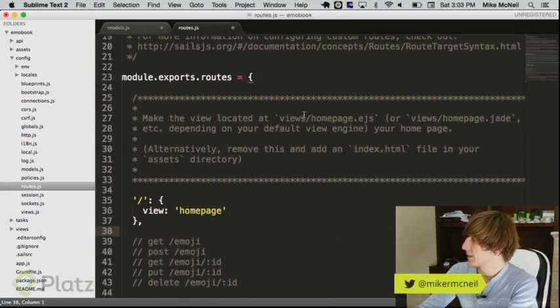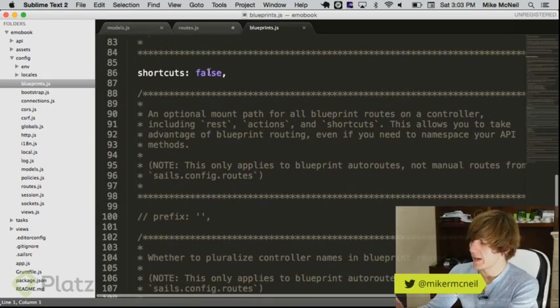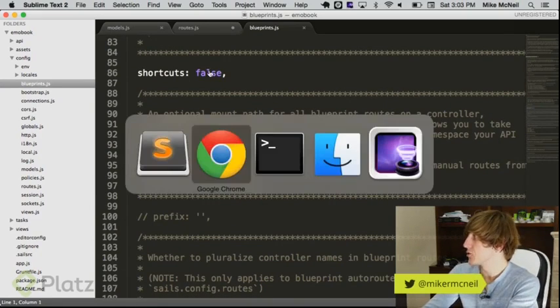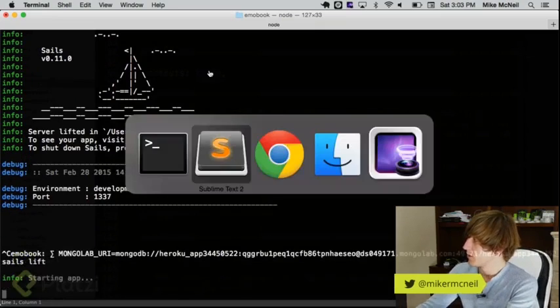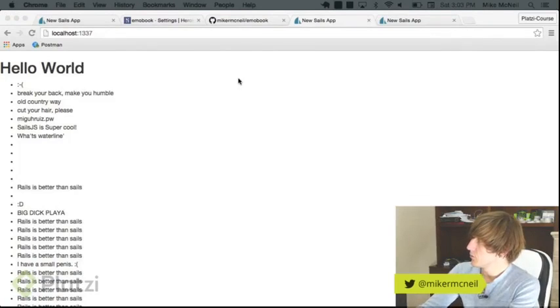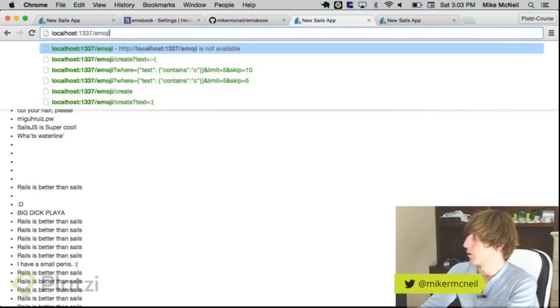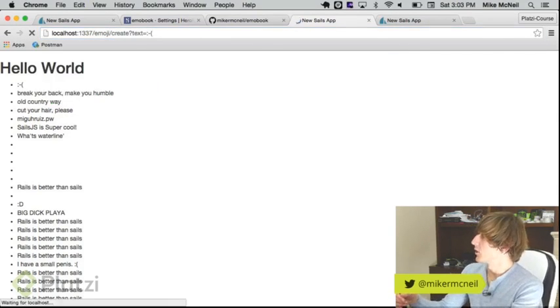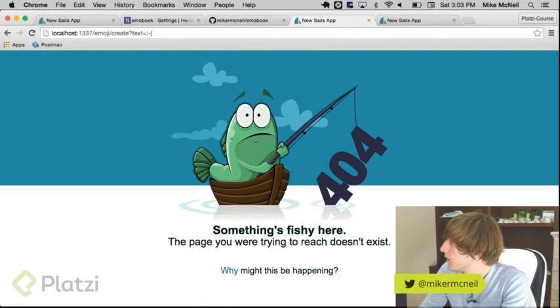If I turn off shortcuts, I can't do creates that way, right? I can do creates with a post request. So I'm going to start this again and show you what I mean. We'll start with what I can't do. I can't do this anymore, right? It's going to say 404, too bad, I don't understand what you're trying to do.